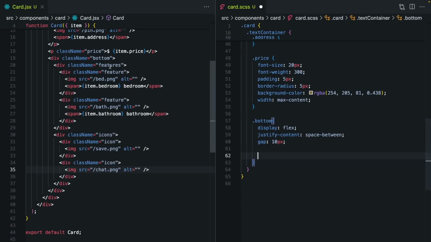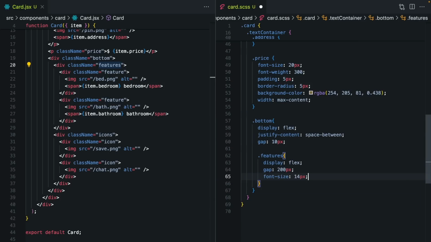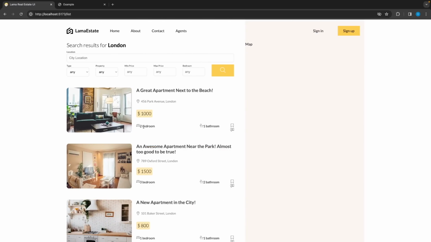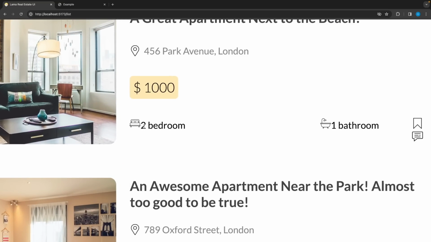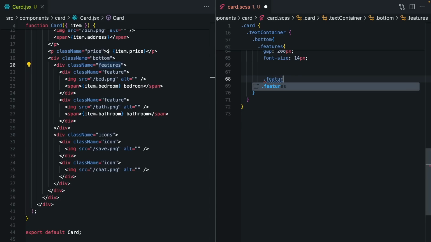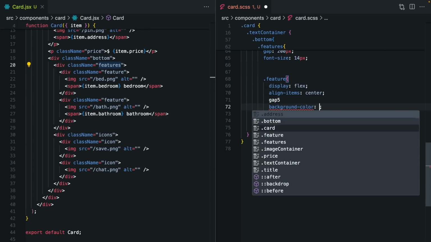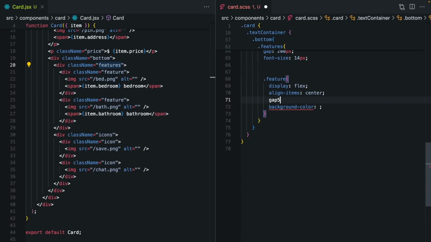And inside, remember, we have features. Again, it's going to be flexbox, gap 20, font size will be 14. And for each item, they are going to be vertically centered, and I'm going to give here a space. And let's give a background color. Oops, it's going to be 5. And it's going to be really light gray.